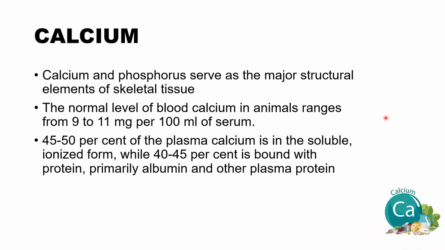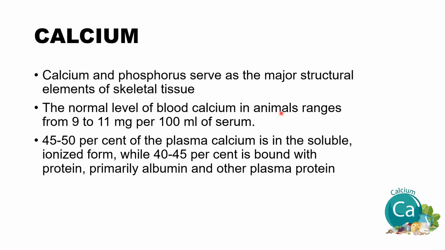So, first thing that we need to discuss is yung mineral na calcium. Itong calcium na to, as well as yung phosphorus, they serve as the major structural elements of skeletal tissue. Sila yung mineral na kailangan sa skeletal natin. Oftentimes, when we're talking about calcium, it is often associated with mga skeleton, di ba? Sa mga bones. So, because it is a major structural element doon sa skeletal tissue.